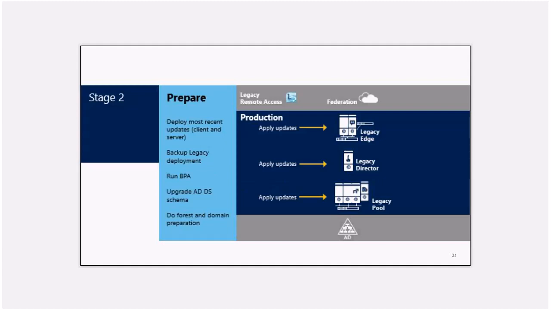Once we are happy with the environment, the next step is to upgrade the Active Directory schema. This is done as part of the Lync server setup, and the Lync wizards will walk you through it, or you can do it manually if you have a different team that's handling the Active Directory services. Once your schema is up to date, you will do forest and domain preparations in each of your forests and each of your Active Directory domains to make sure that the proper security groups and permissions are deployed for the Lync environment.